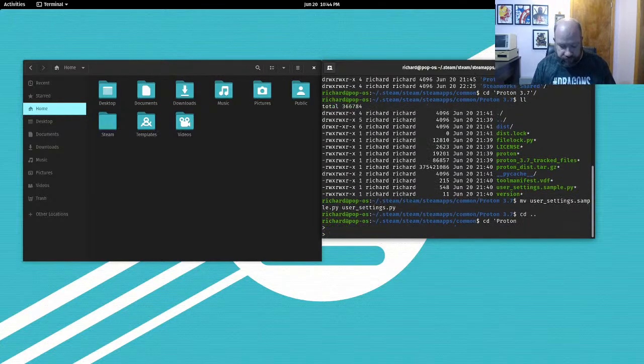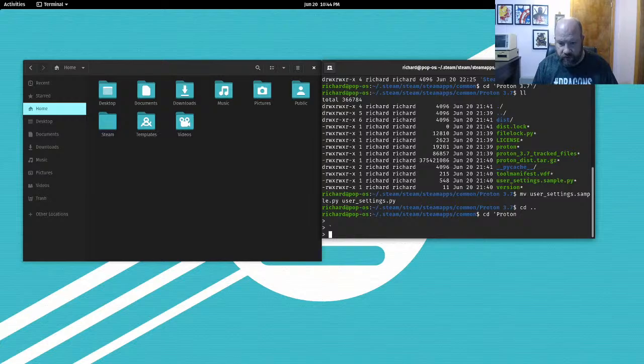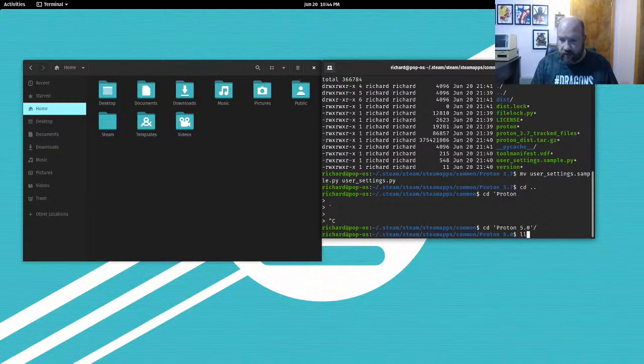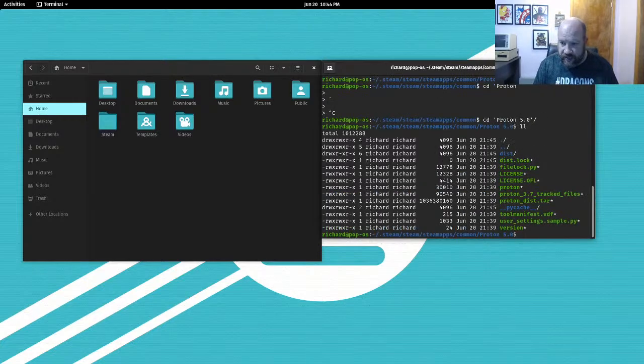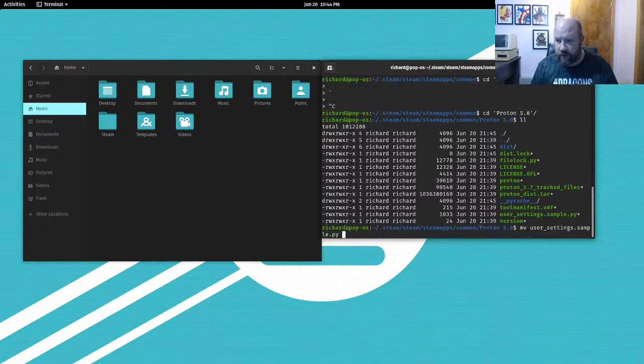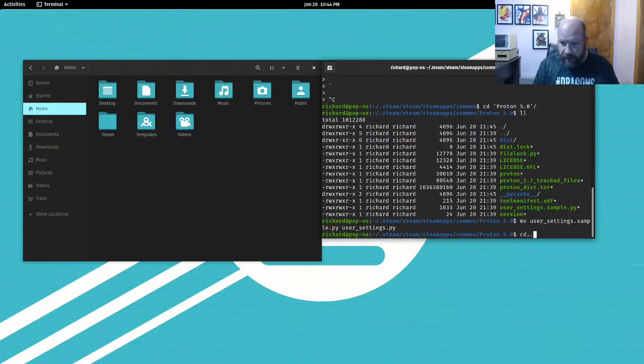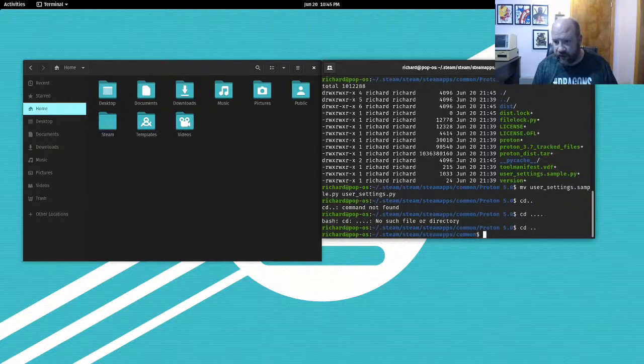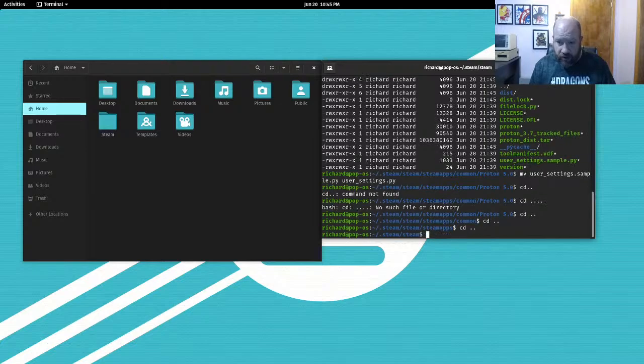Whoops. What did I do? I don't know what I did. I hit something and it made it go wonky. Alright, so now I'm in Proton 5.0, and you can see it's still got the same user settings sample. So we're going to move user settings sample to user settings.py. Okay, so now if I drop back, oh, that doesn't work like that, huh? Alright. That's it. I'm fired. I can't type anymore.